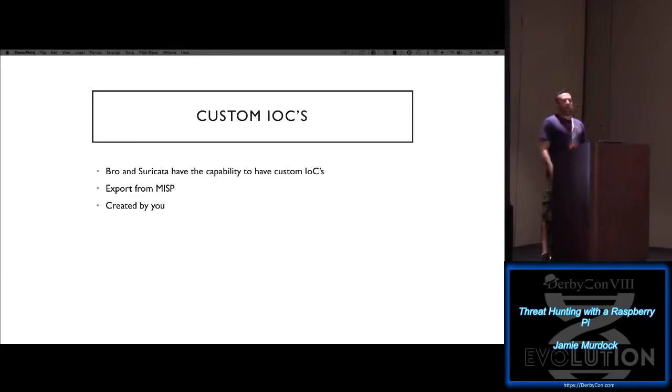So MISP is a threat intelligence platform. It's open source, and you can get a bunch of feeds from that, and it'll give you indicators of compromise, and it's really cool. Well, you can export some of those indicators of compromise from MISP into a snort feed, or into a snort signature. And since we're running Suricata, which is snort-based, now we can have those IOCs going in there to give you even more availability and more detection capabilities.